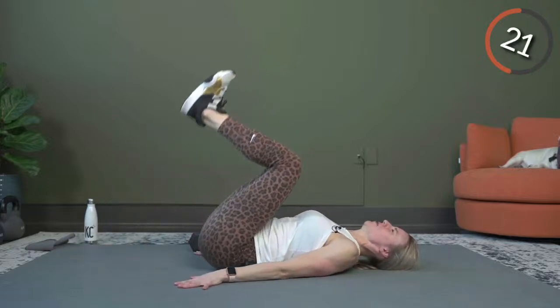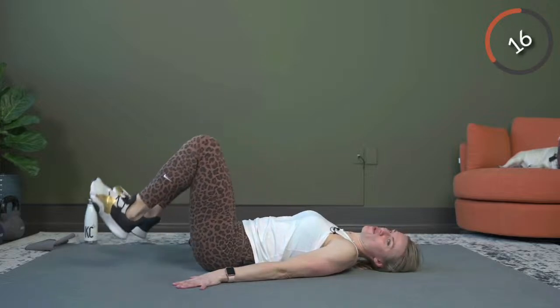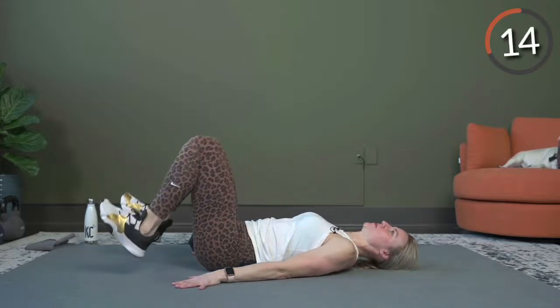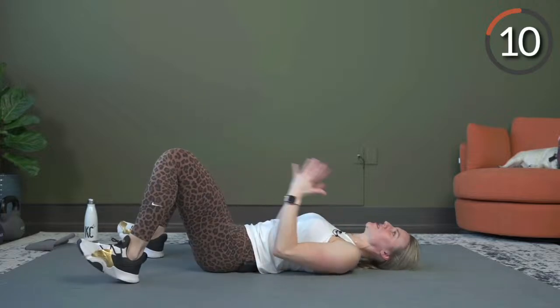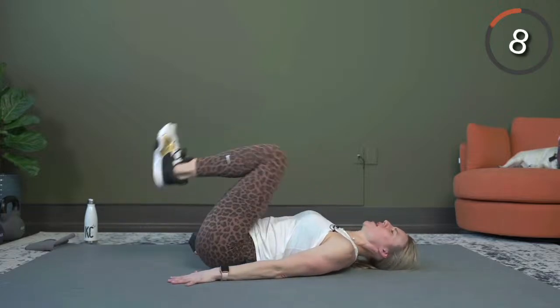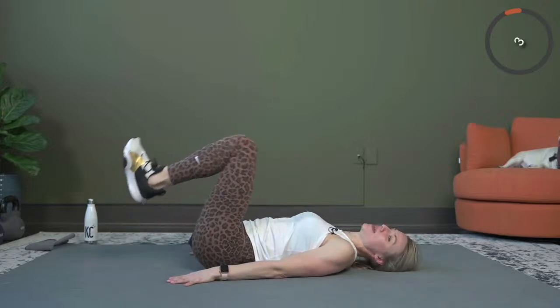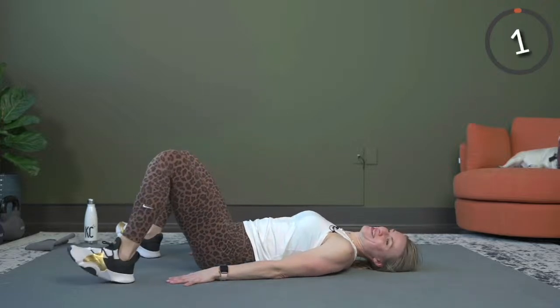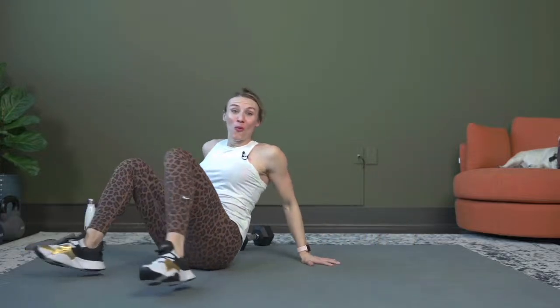Halfway. Really get that crunch. Lift those hips up. Bringing those knees back towards your chest as you pull and squeeze the abs. Oh, 5 seconds. That's an amazing thing to hear. 3, 2, 1. Oh, you're awesome. Oh, my word. Way to go.